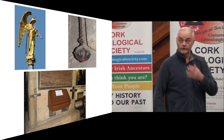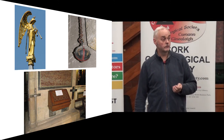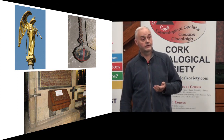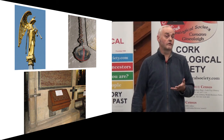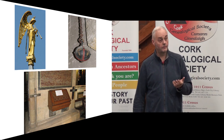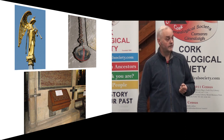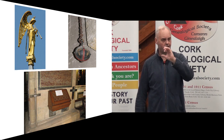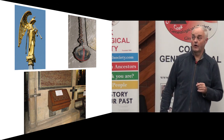inside and outside. Of course, the most famous piece of sculpture on the cathedral is called the Angel, as we call it, or the Angel of the Resurrection. And that was actually a gift from William Burgess, the architect, on the opening of the cathedral in 1870. It is in gold, of course. As some fellow found out about 10 years ago, I remember he went up the scaffolding and he broke off the two horns, thinking that they were gold, and he'd be away with a few bob. But they're only, I think, timber, hollow centre, and then gold leaf or something, you know. So, thankfully, the horns were found up in.